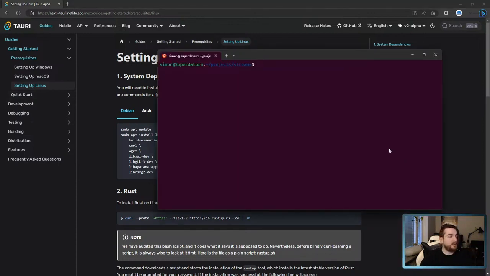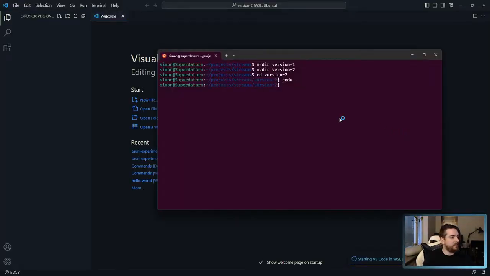Let's get into it. Let's create 2 projects. Let's create migrate version 1, migrate version 2. CD version 2, code, and code version 1.